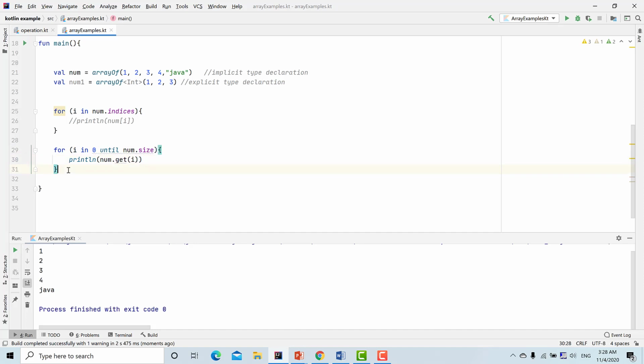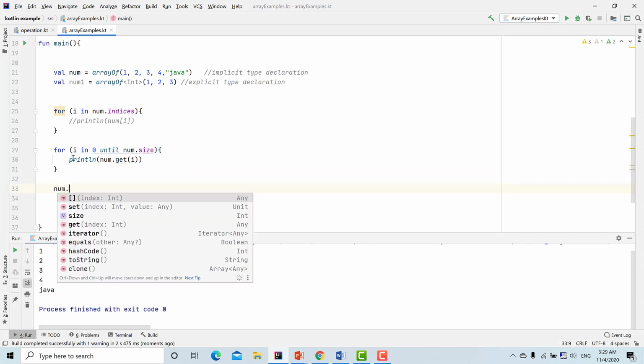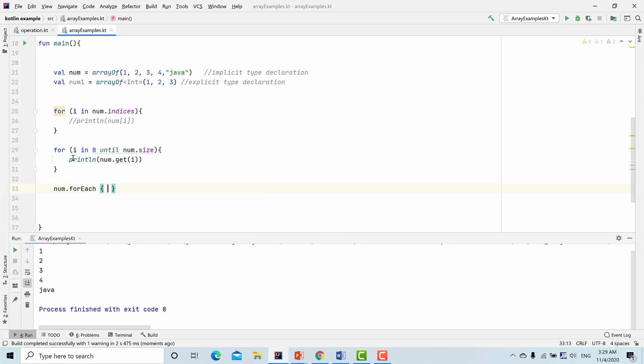We can do the for output like this, and we can also have one more arguably nicer way to do the above using a forEach loop. Very simple one. Let's go for the next one. I have nums.forEach.